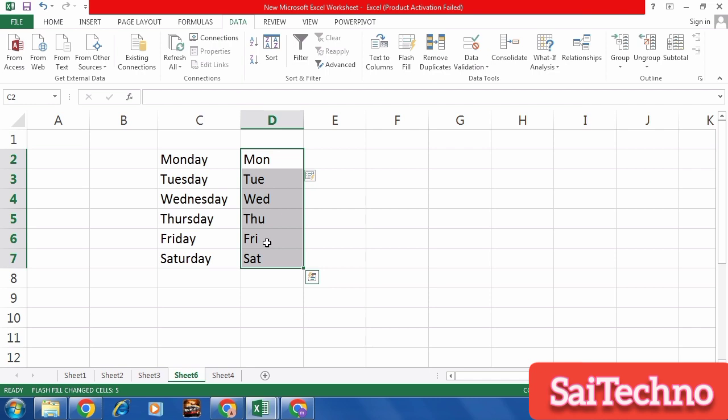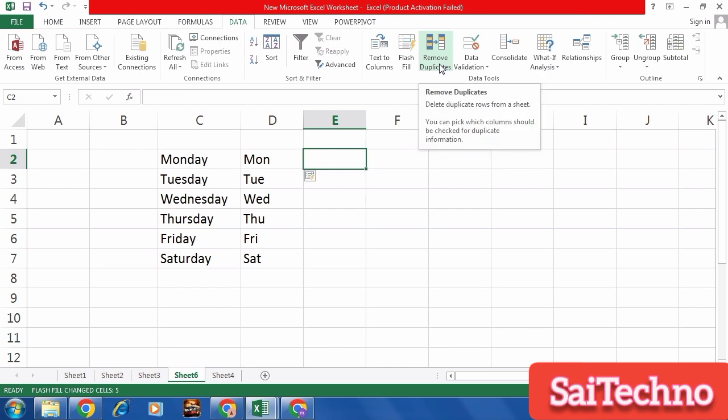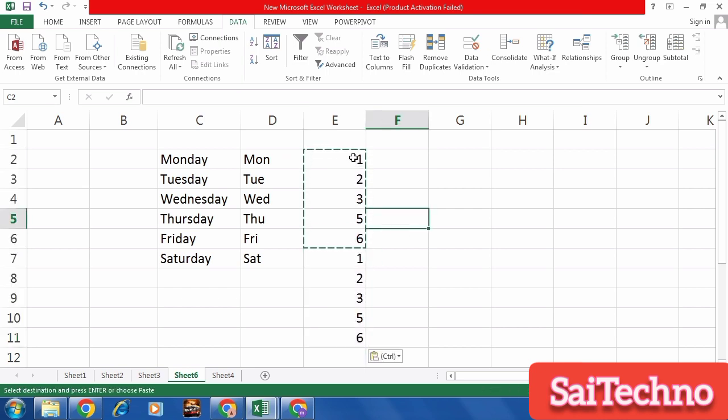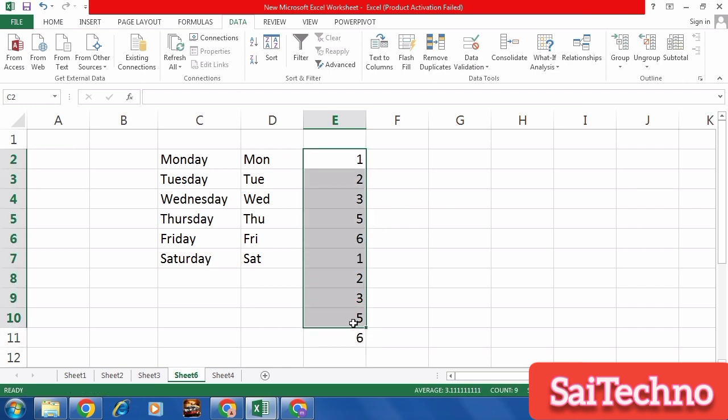If you want to shorten bulk information, you can use this. Next one is Remove Duplicates. Suppose I write some numbers, 5, 3, with some numbers doubled; I copy with Control C and Control V. Out of this column I want to remove the duplicates.